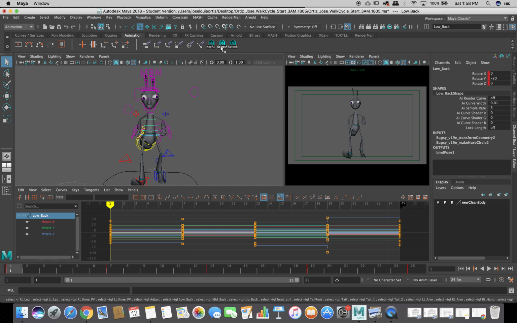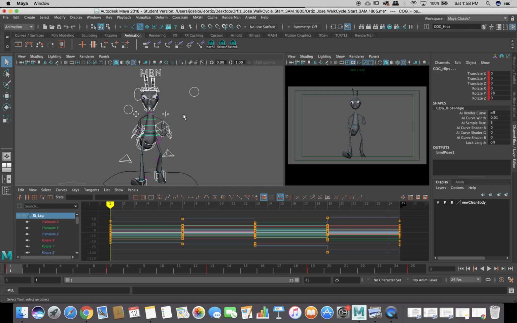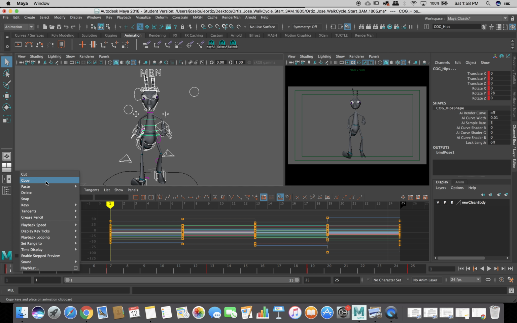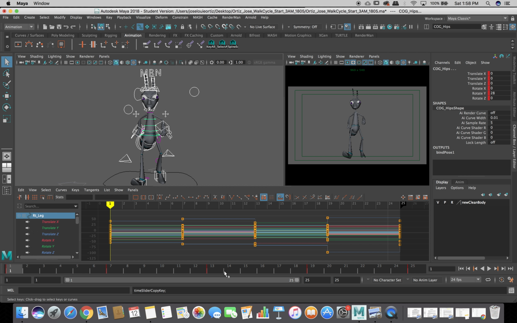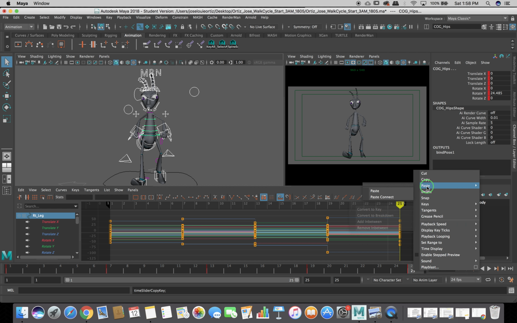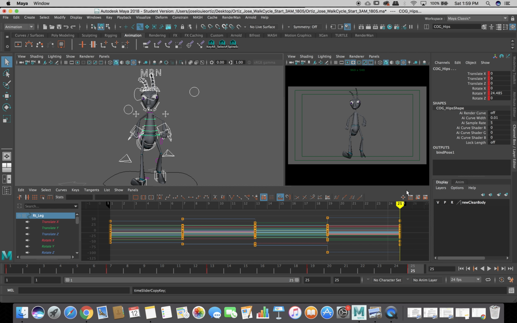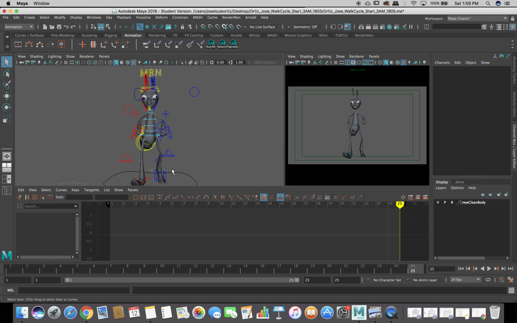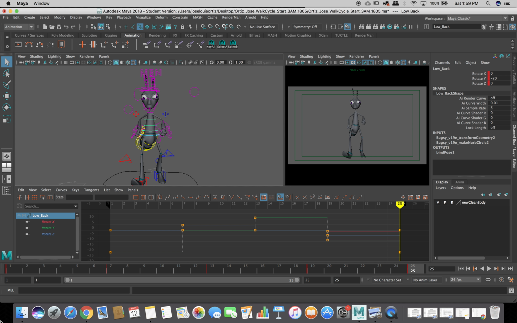Okay, so what is the purpose of a down pose in our cycle? Well, as the name of those poses indicates to some degree, they show the ups and downs of the body, which really shows the weight of the character. How heavy is his weight on his feet or legs? So if he's carrying a heavy weight, he might bend his knees more than if you are young and enthusiastic and full of energy and strong. In that case, your knees will not bend as much. Your body will still be going up and down, just on a much more subtle scale.